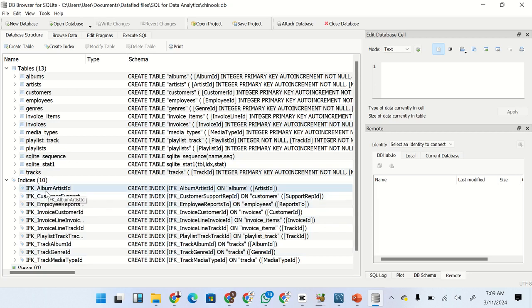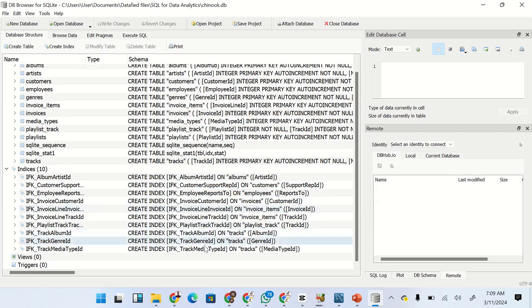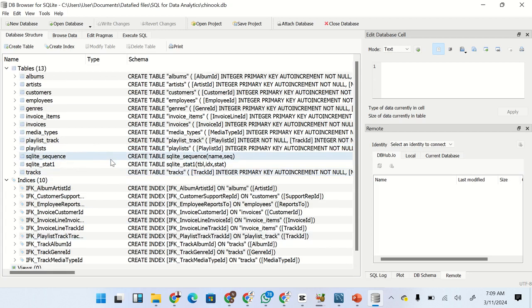So the album's artist ID is a foreign key linked to the artist table, right? And they are linked together. Here are other foreign keys that have been used to create relationships between the various tables, just as seen in our ERD.